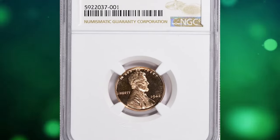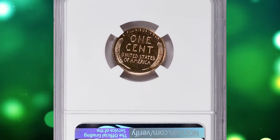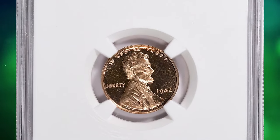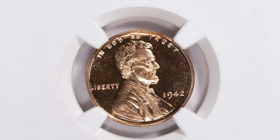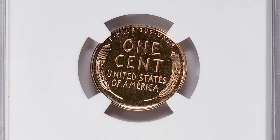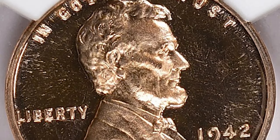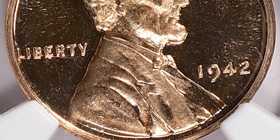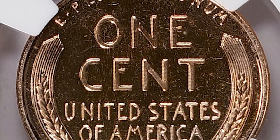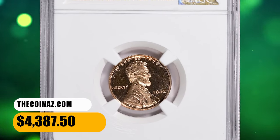Number 6. This is a 1942 Lincoln cent in PR66 condition — a very nicely impressed and kept proof penny with ultra-cameo contrast. According to NGC, 1942 was the final year in which proof coins could be ordered as singles, and sales of the cent outpaced complete proof sets by more than 10,000 pieces. This is the more readily available of the 1936–42 issues in top grades and the one most likely to be seen with varying degrees of cameo contrast. This one was sold for $4,387.50 with buyer's fee.